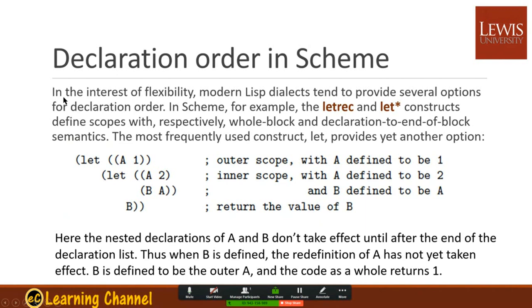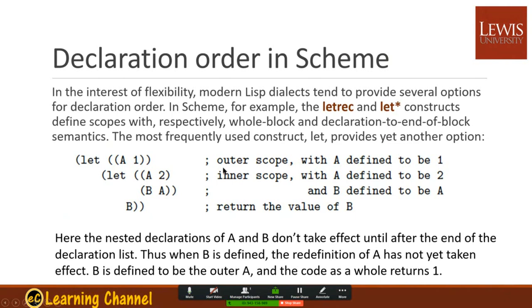Declaration order in Scheme. In the interest of flexibility, modern Lisp dialects tend to provide several options for declaration order. In Scheme, for example, the letrec and let* constructs define the scope with, respectively, whole block and declaration to the end of the block.